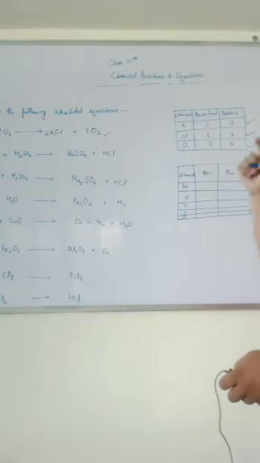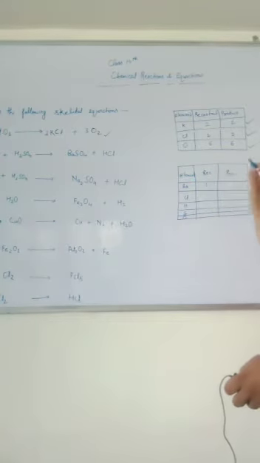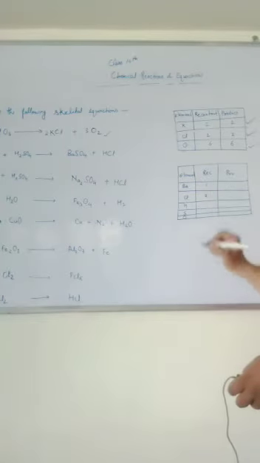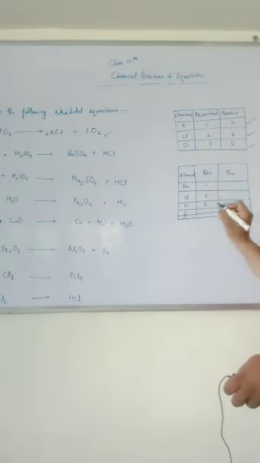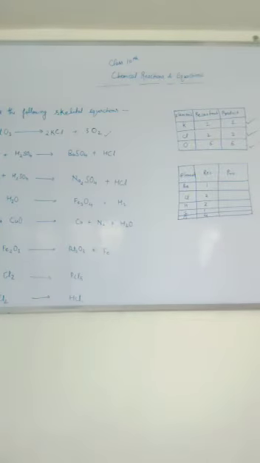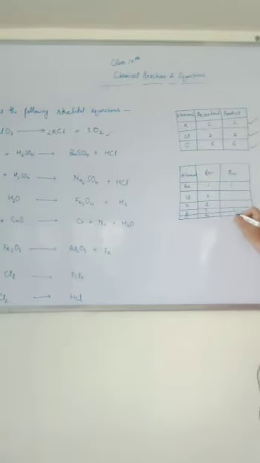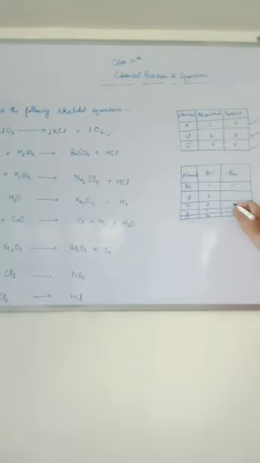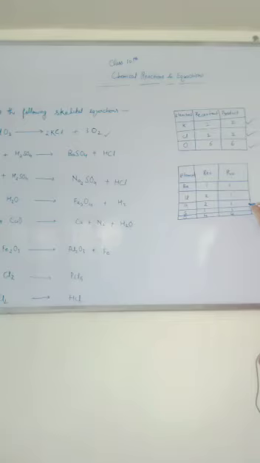So here, on the reactant side, barium has 1 atom, chlorine has 2 atoms, hydrogen has 2 atoms, sulfur has 1 and oxygen has 4. Now if we see the product side, barium has 1 atom, sulfur has 1, oxygen has 4, hydrogen has 1 and chlorine has 1. So if we see the table, chlorine and hydrogen are unbalanced. To balance the complete equation, we have to balance hydrogen and chlorine.